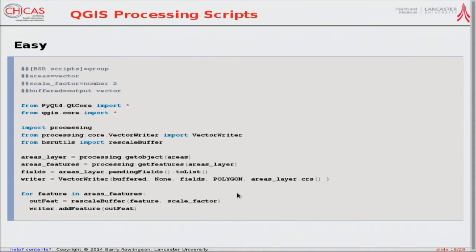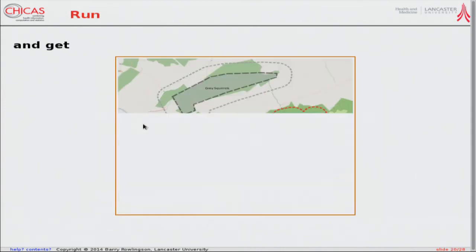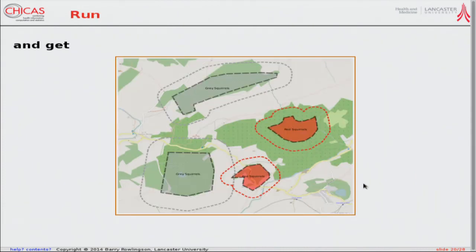And we can integrate that with QGIS quite easily. We write a single Python file, which has a little header on here, which defines the inputs and outputs. We import the sort of boilerplate kind of stuff from the QGIS processing thing. We import my rescale buffer function, which I haven't written yet here, and then I just loop over all my input features, I compute the scale buffer, and I add that to an output. And if I just create that one file, I get a little user interface on my little analysis menu, which lets me choose the input regions, the scale factor that I want to multiply the scale up, and the output that I want to send it to. And so that gives me that. So those dotted lines now are triple the area of the enclosed solid areas.